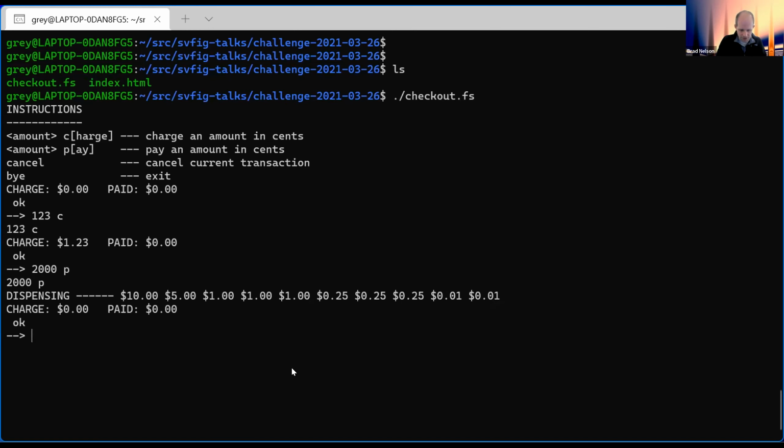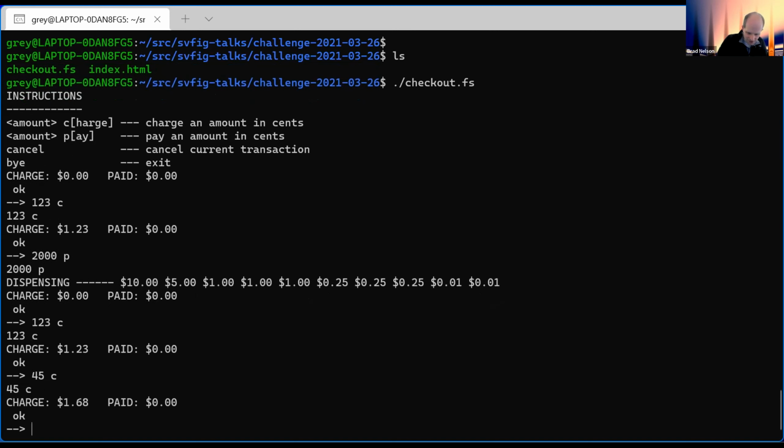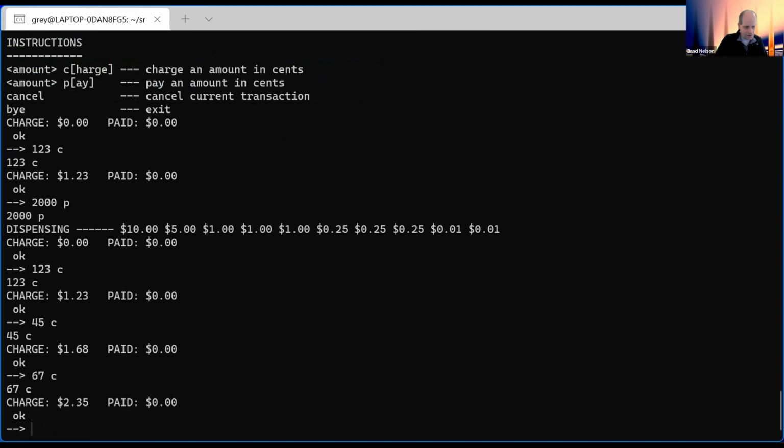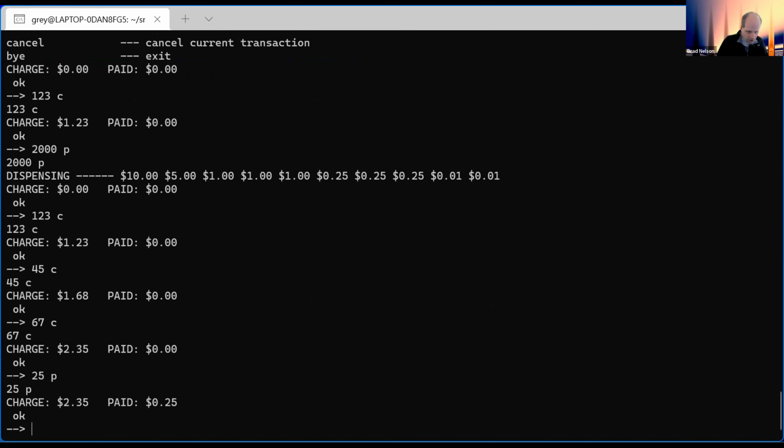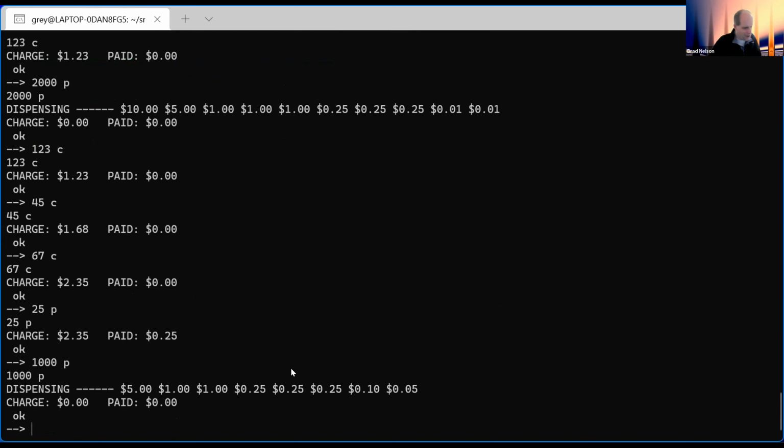Or you can potentially put in several items. Say you put in a 45-cent one, a 67-cent one, and so on. Your charge goes up, and then if you put in only a little bit, you put in a quarter, it assumes you're still putting in money like a vending machine. And then if you stick in a $10 bill, then okay, you've got enough, and it emits the change.